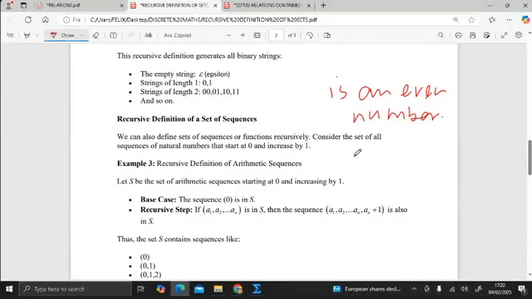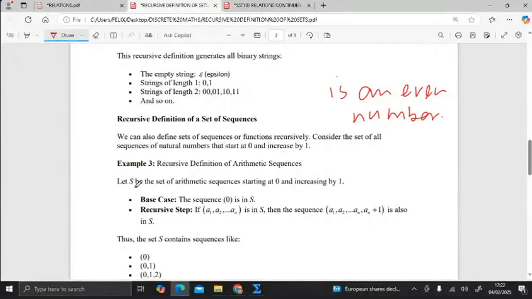So, crossing over to recursive definition of a set of sequences, we can also define sets of sequences of functions recursively. We've considered the set of all sequences of natural numbers that start at 0 and increase by 1.